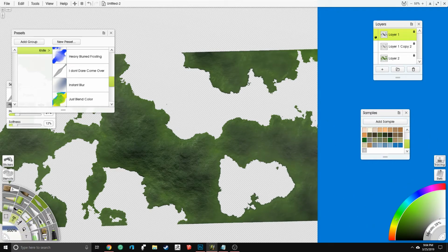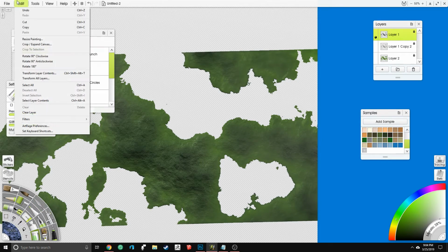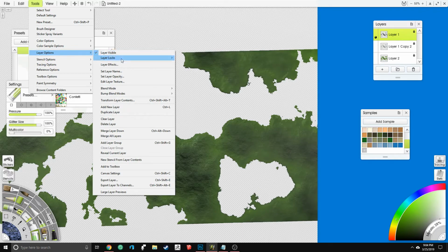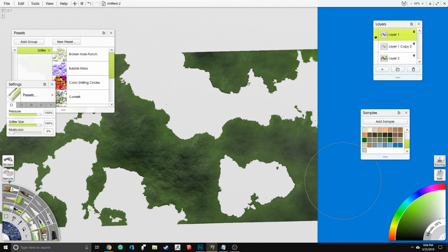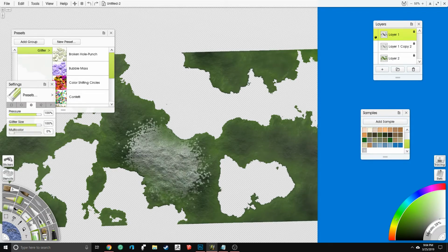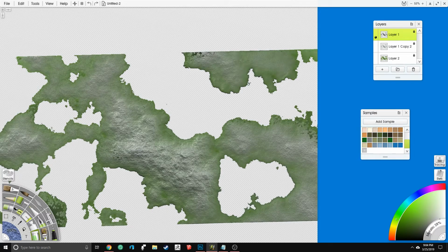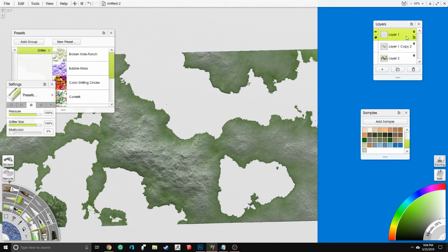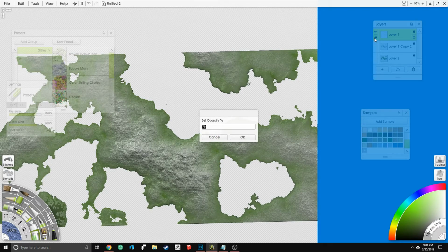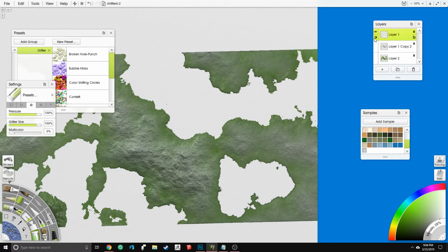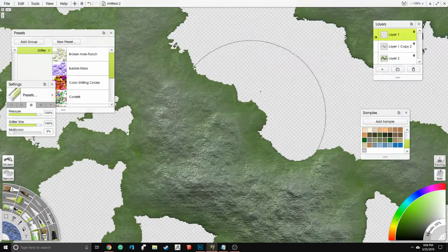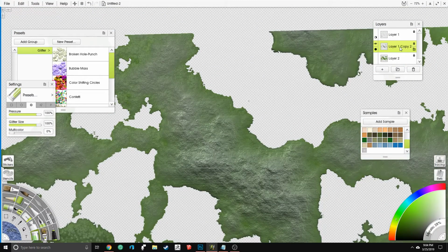We're going to come back to our Yield Glitter brush for this layer. The blending, same thing. Tools, layer options, blend mode, add. Once we're there, not too much. Let's go ahead and use a kind of a more detailed one. And if you notice, we can repeat this process and we get an instant 3D map. Okay, let's take it to the next level. We can adjust how much we see there by the opacity. That's pretty much it.